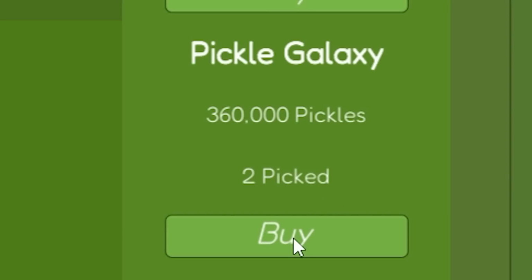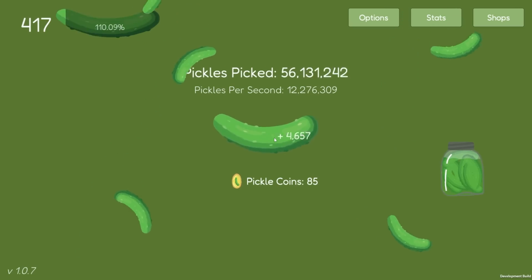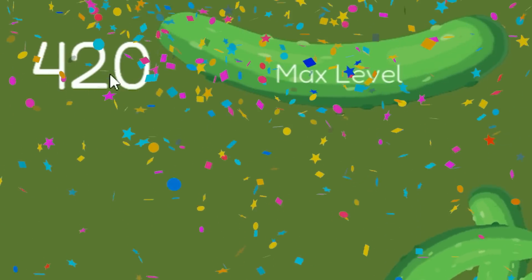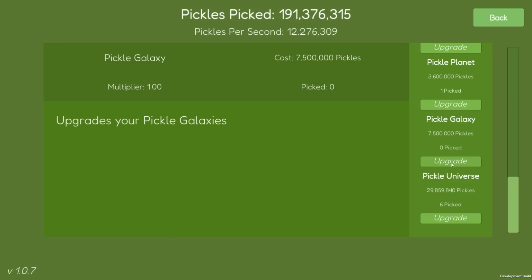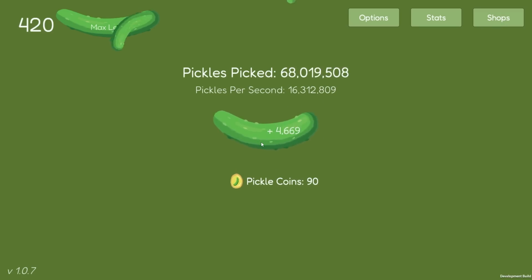It's probably still worth buying pickle galaxies because they're so cheap. Each one of these gets me 15,000 per second. And we're going to buy a lot of them, so that's going to help. Well, we're still up to 12.2 million per second, but we can also upgrade the status of those. Oh, and apparently we hit max level, which is 420. But we need to upgrade the Pickle Galaxy. That starts at 7.5 million, and we'll buy 9 levels of that. So we're up to 16 million pickles per second.